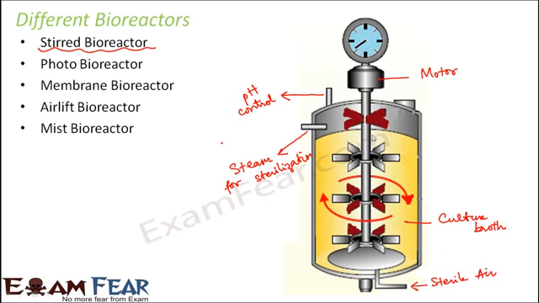You also have a temperature controller to control the temperature inside. So there are lots of controls. If you see, pH control is there, temperature control is there. In fact, you have a foam control system as well. So here you can see these blades which you see here, these are nothing but the foam breakers. So that way you have so many controls here.